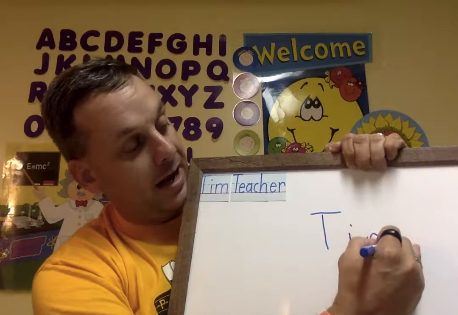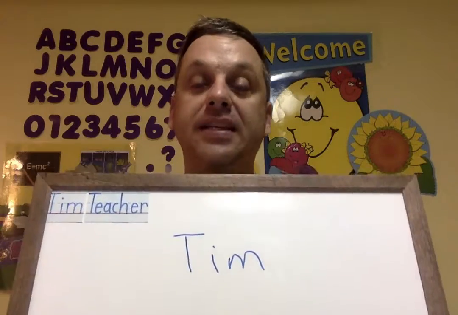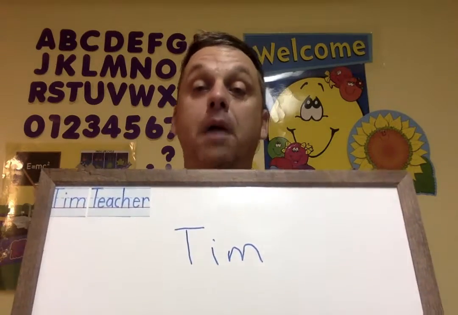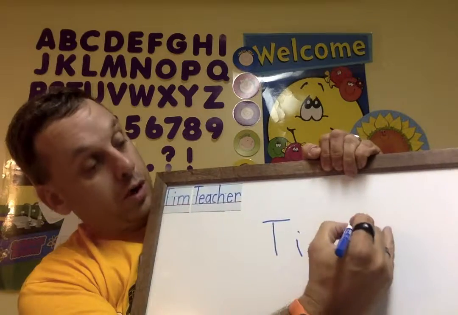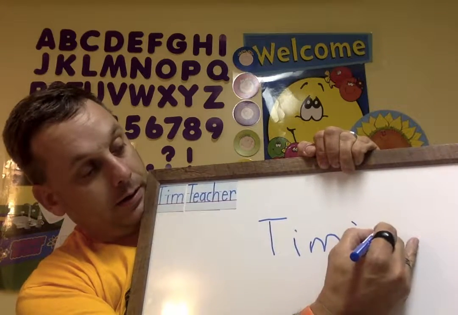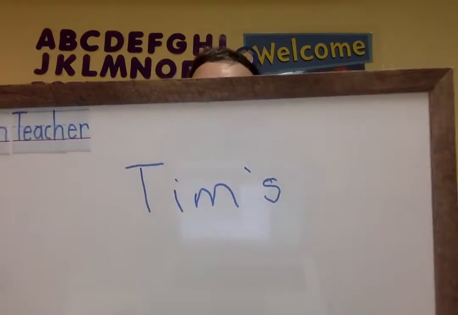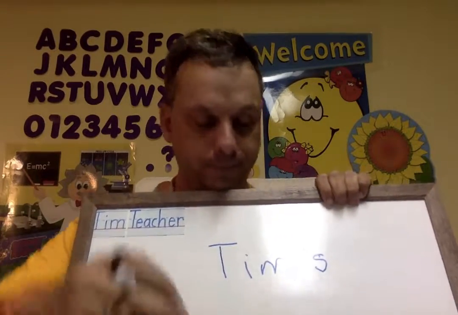So we're going to use my name, Tim. Then you need to tell them that it is in fact my pen. So then we're going to do the apostrophe. It is Tim's pen. Tim's pen. That one's fairly simple. Many of you know how to do that, as I said.